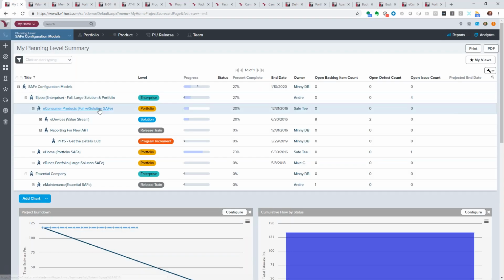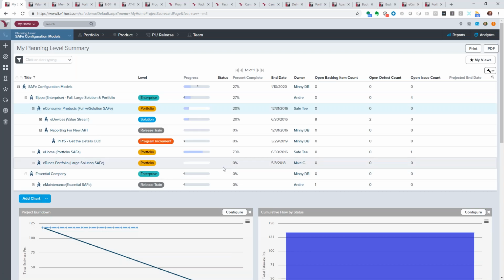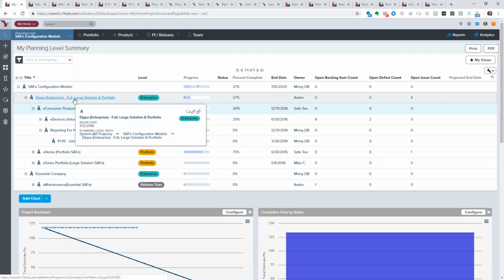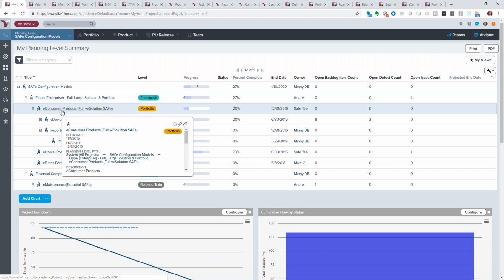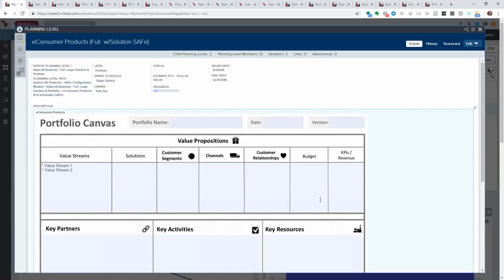So as I look at my dashboard, let me just show you that view here one more time. I'm going to put that portfolio detail, or that portfolio canvas view, right here on my portfolio level, so I can track all of that work here on my portfolio canvas and have that right at my fingertips.